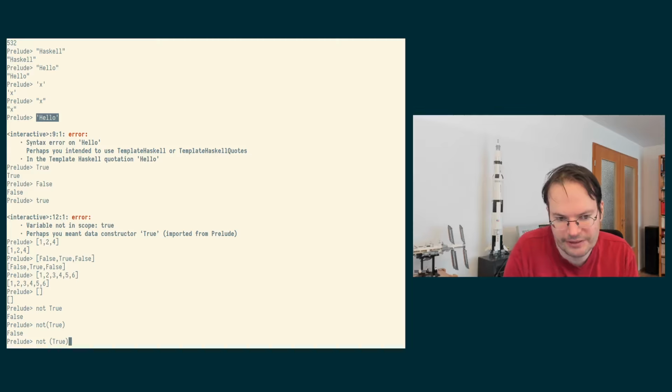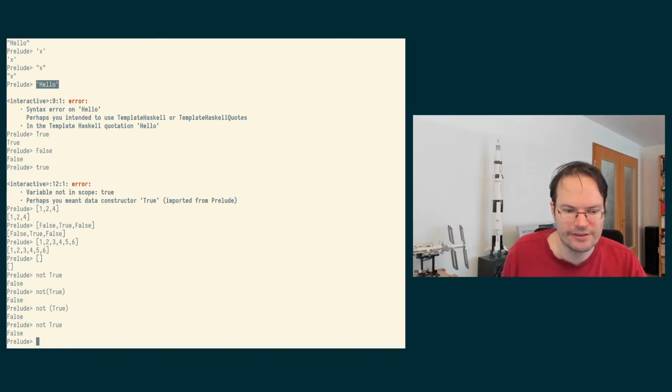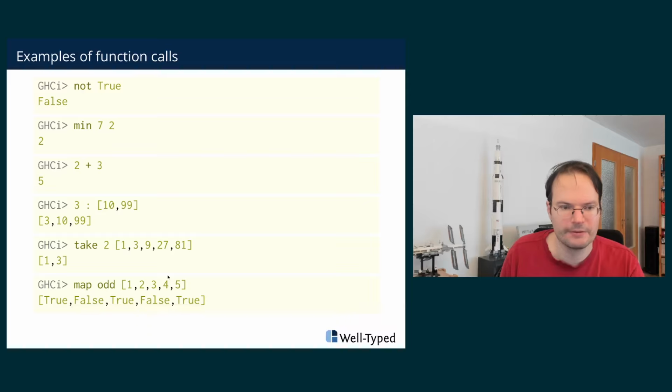That does not make sense, that's redundant. So while all these are possible, the idiomatic way to write the application of not applied to true is just a space. Okay? And we can apply not to false as well, and then we get true again.